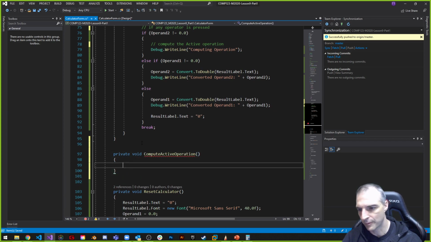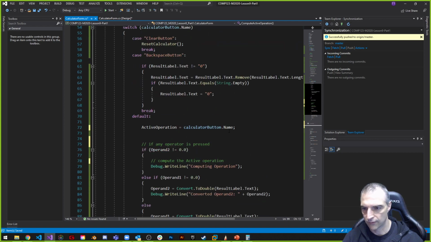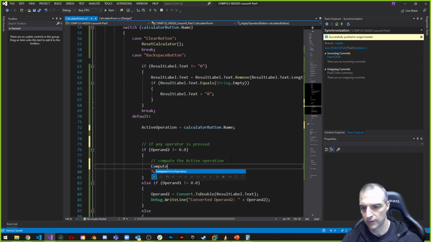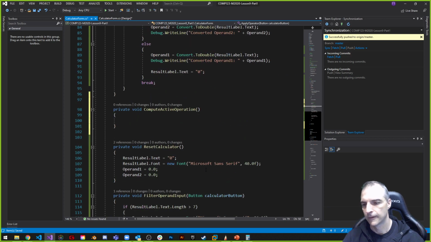Whatever the active operation is, we're going to do the computation here, right? So here's what we're going to call here, compute active operation, all right? We don't know what it is, but whatever the active operation is, when it comes to this point, we're going to compute it.